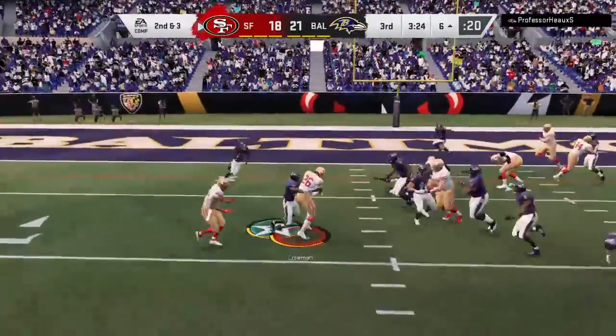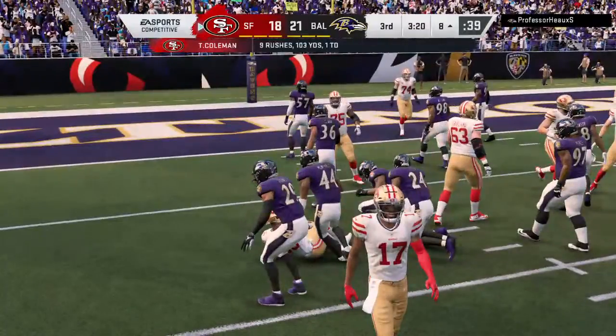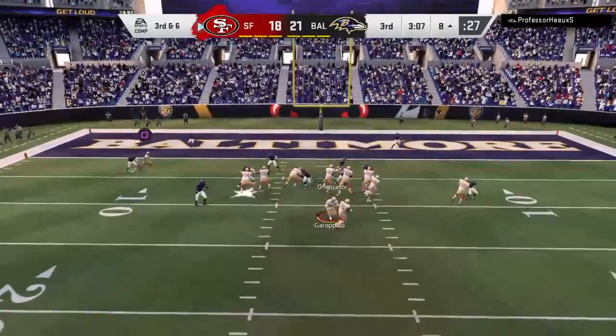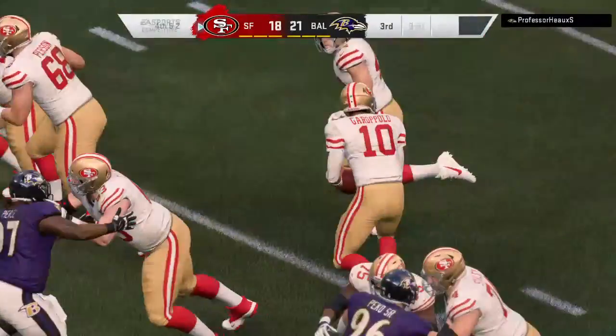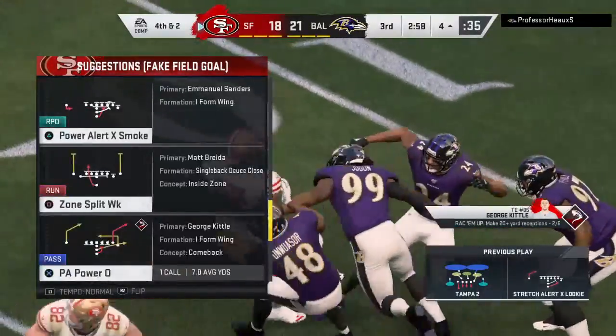On 2nd down, it's Coleman. And maybe a measure of revenge there. He's had his way in this one, but this time they get him behind the line. That's a big loss of 3, and it brings up 3rd down. On 3rd down, here's Coleman. And they're going to mark him down short, maybe by about a yard, if that. Call it a gain of 4, and it'll bring up 4th down.